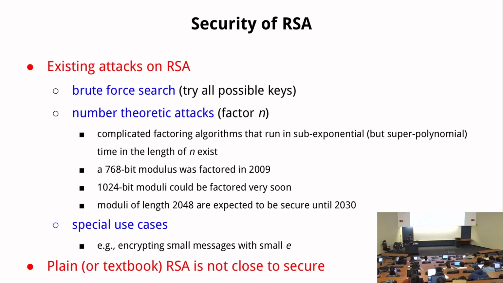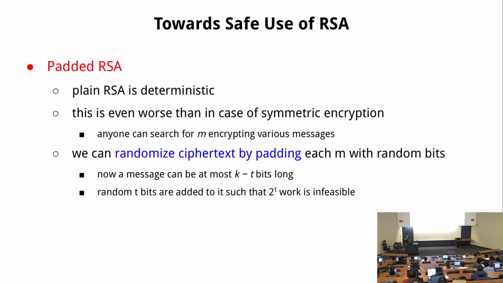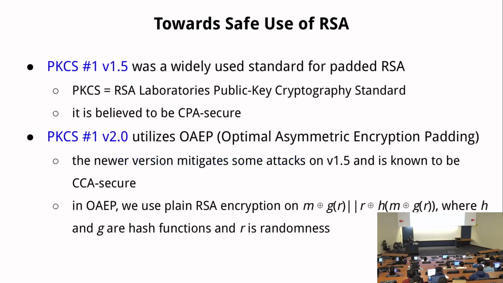So, like other crypto systems, we also extend the original math with some other things to make it more secure. For example, we add a little bit of padding on the message. This is the same as having an IV or even a salt. The idea is quite the same: even if you have the same message and the same encryption key, you do not generate the same output, because you bring a little bit of other randomness there. So that's the padding part of RSA.